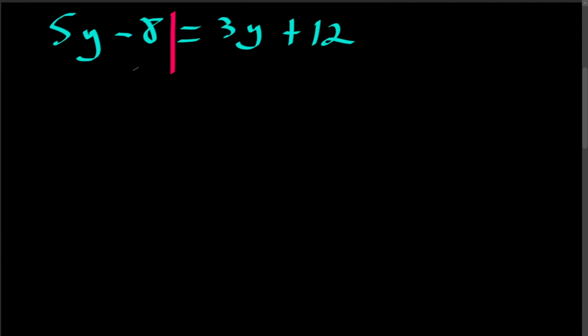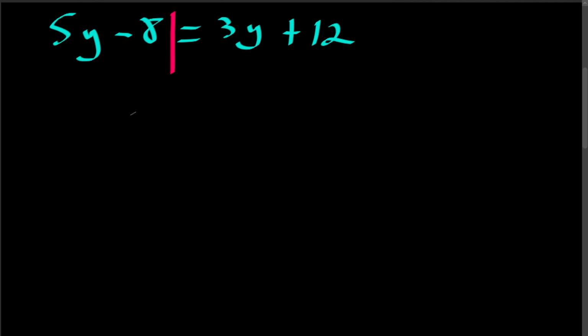So now let's go to step 2, which is combine like terms. Are 5y and 8 like terms? And the answer is no, because 8 doesn't have a y. They have to have the same variable and exponent. So since 8's missing the y, they can't add or subtract. Same thing on the right side. 12 doesn't have a y, so we can't add or subtract 3y and 12.